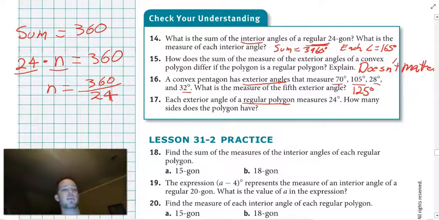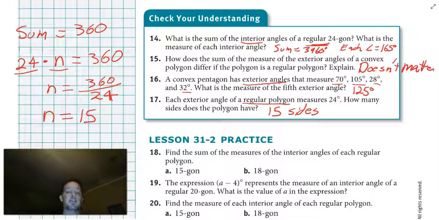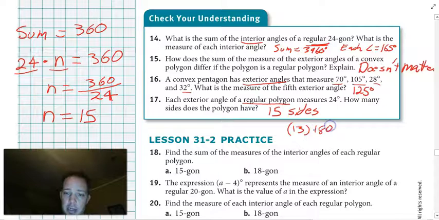And for this one, we end up getting 15. So that means it has to have 15 sides. Okay, and if you wanted to, you could actually check your work by finding the interior angle on a regular 15-gon and then using a linear pair to find the outside. So if you did n minus 2 times 180, so n minus 2 is 13 times 180, and then divided by 15, you would find the interior angle, and then the supplement should be 24.